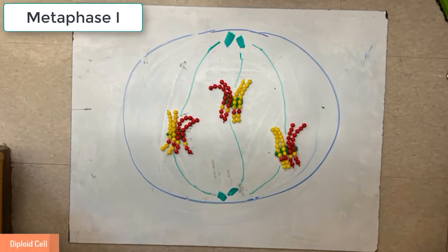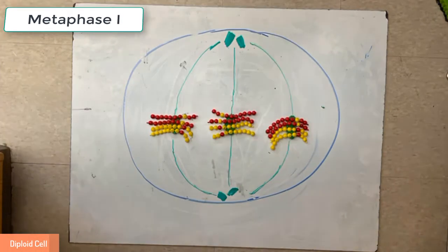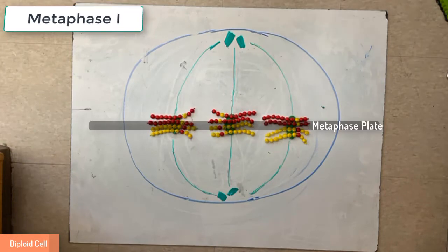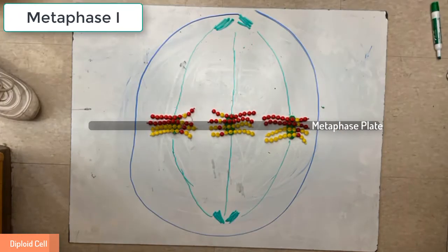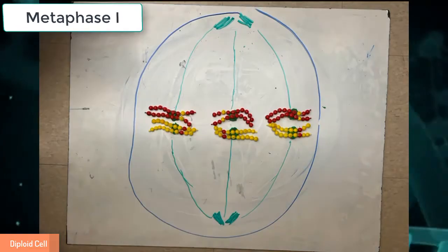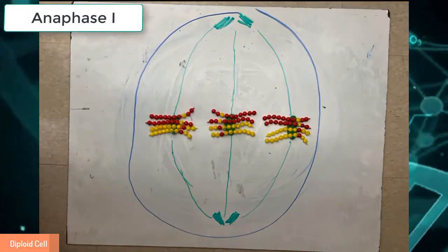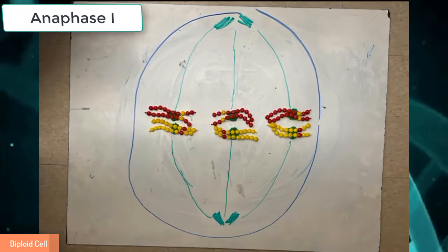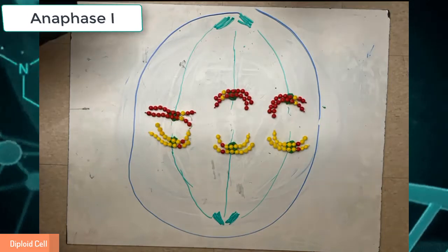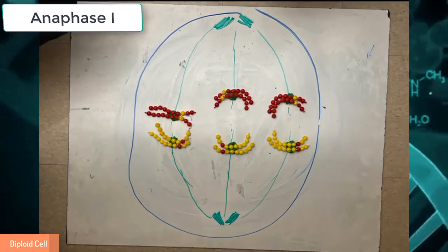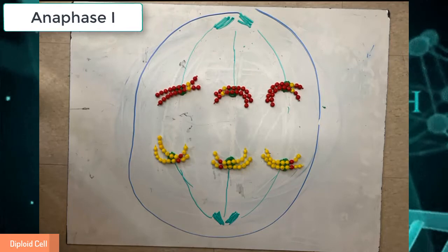In the next stage, which is called metaphase 1, the pairs of homologous chromosomes begin to line up at the metaphase plate, which essentially delineates the center of the cell, and it's the line across which the cell is going to divide in later stages. In the next stage, anaphase 1, the homologous chromosome pairs are separated as the spindle fibers from each of the opposite centrosomes of the cell begin to pull at the centromere of the aligned chromosomes.